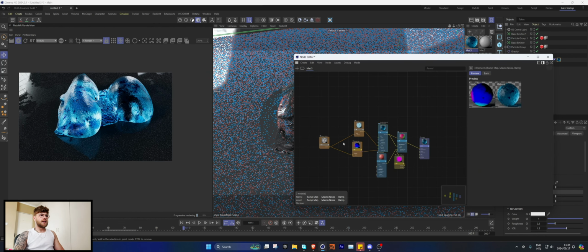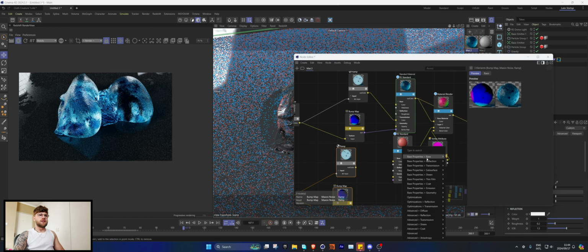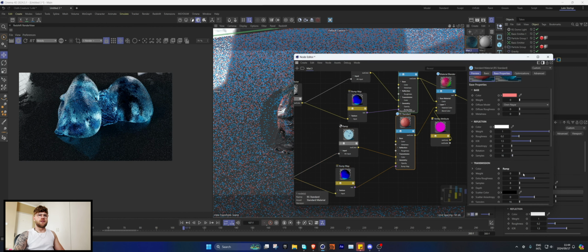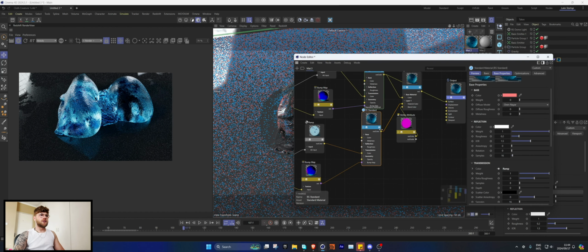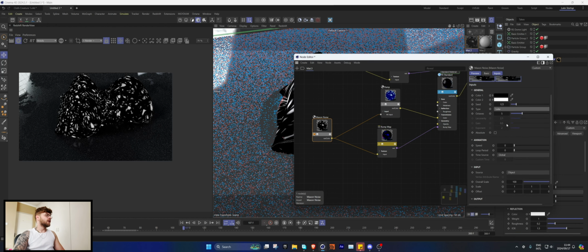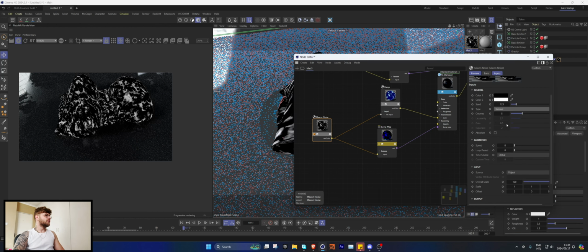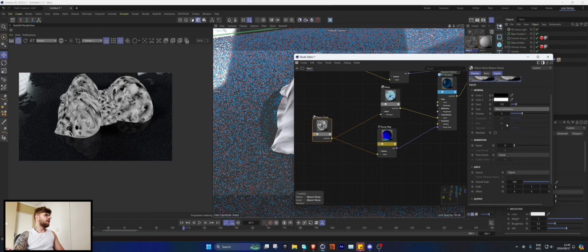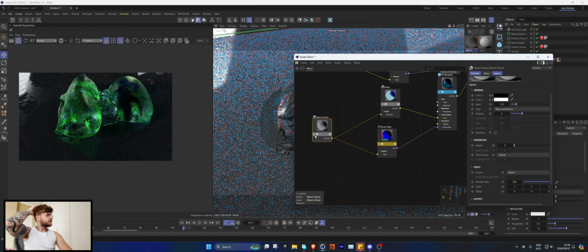So we're going to take these, let's copy and paste them, do the same thing over here, transmission color, put this into our bump over here, turn this down, turn our transmission all the way up. Let's go and solo this. Actually, we can just keep the solo button, forgot about that. And let's change up our noise over here to something else. Maybe that looks kind of weird. Let's make this bigger, something like 500. If it does something like this, just reload the render and then it should be fine.